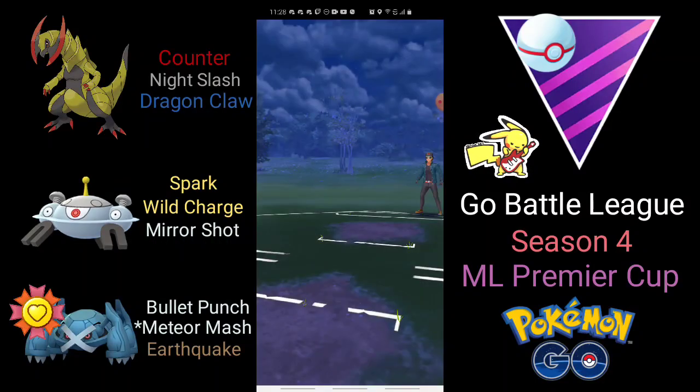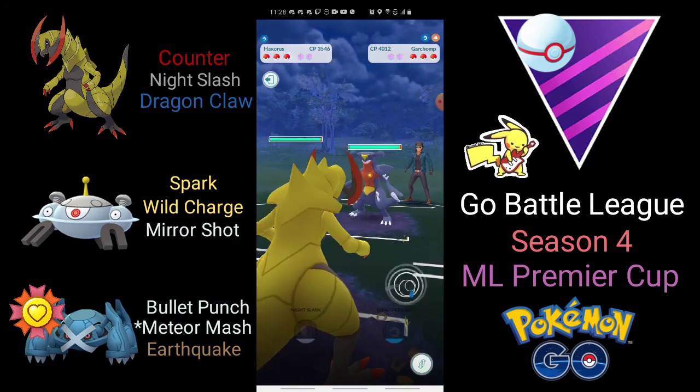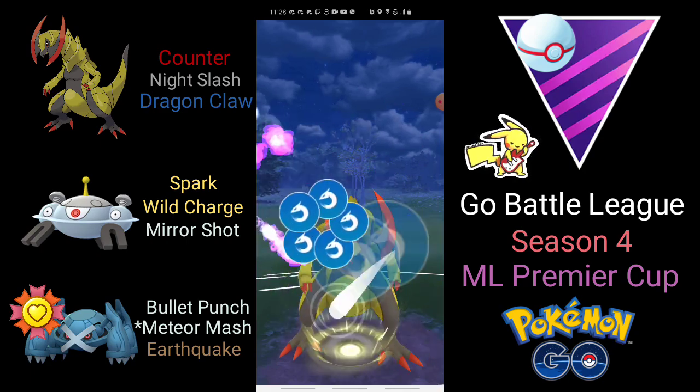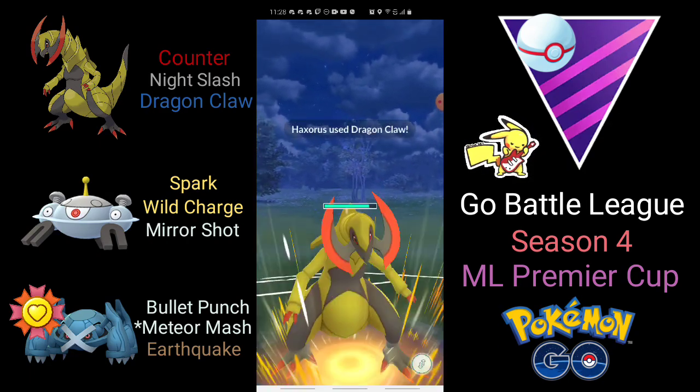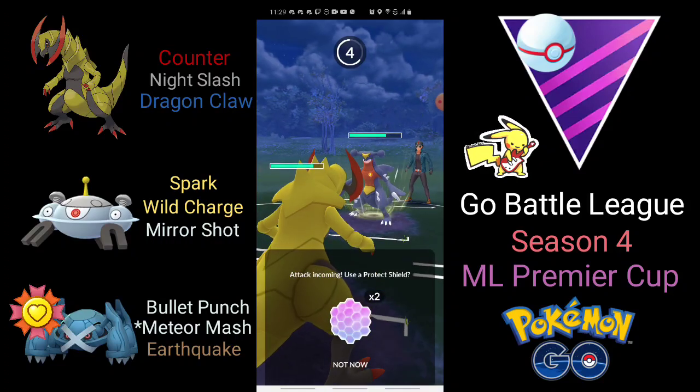Felipe Yater is up next. Game 3 of this set, Haxorus into Garchomp. Does this one have Dragon Tail? No, it does not. So it has Mudshot like a normal Garchomp would normally have, so we like this situation. So we hit it with a Dragon Claw, we get the shield.